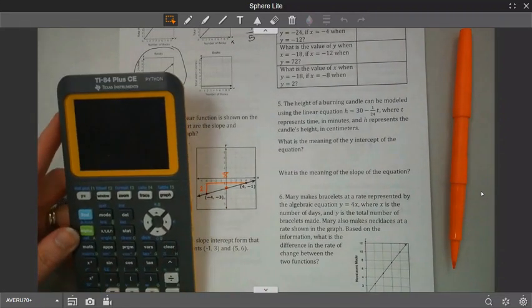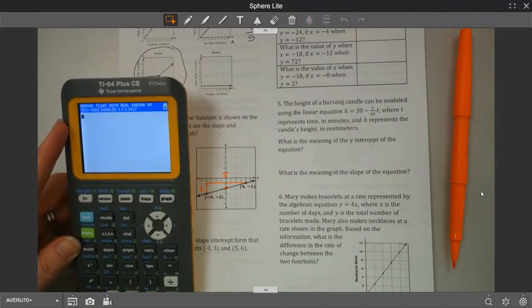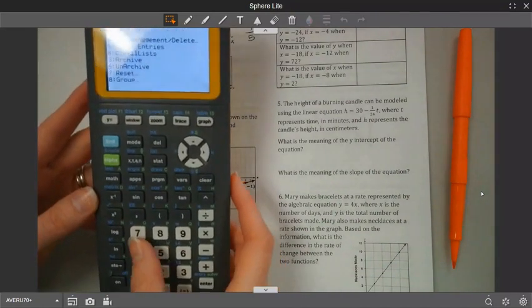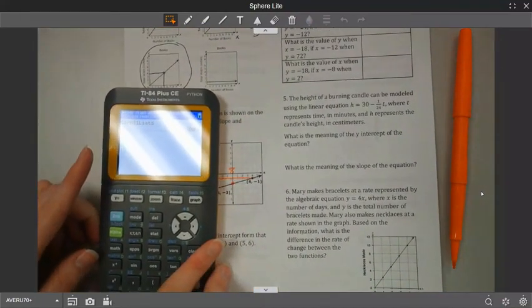Now you had two ordered pairs, so could I have done this in the calculator? Absolutely. So to do it in the calculator, we'd first turn the calculator on, okay? To clear the list, you would do second plus 4, enter. You get a message that says clear all lists, done.